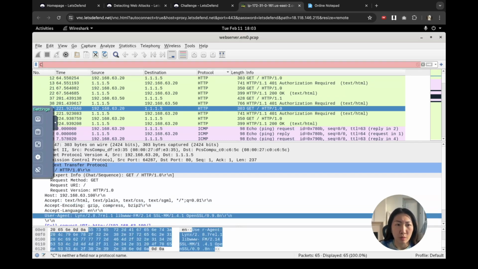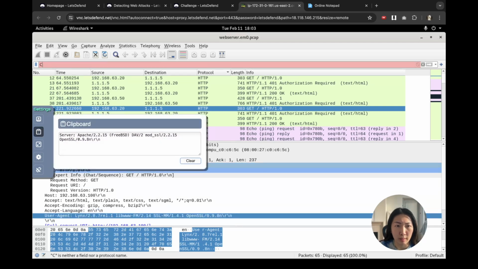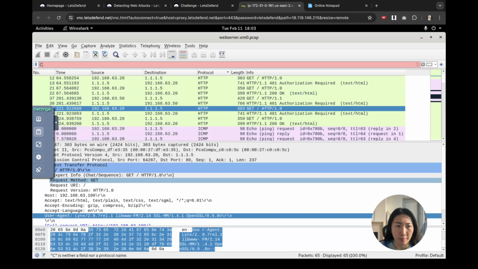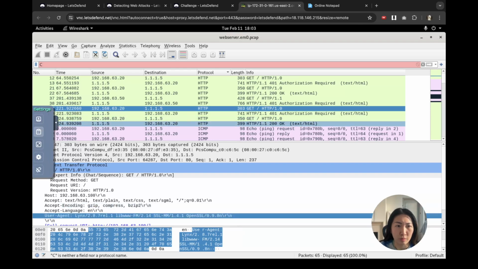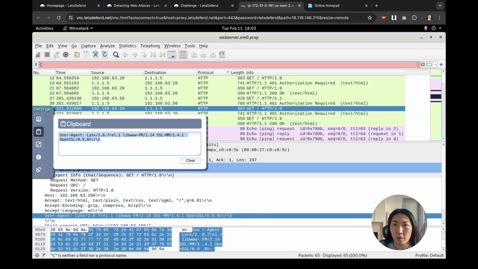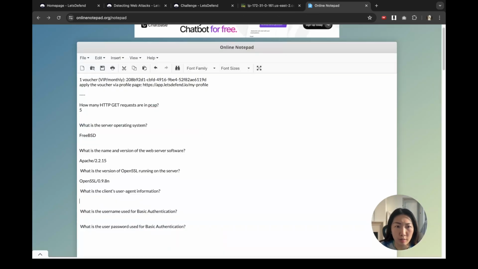Here it is. Oops. Did I press the wrong thing? Yes, I did. Okay. Okay, here's the user agent information. Take this off.